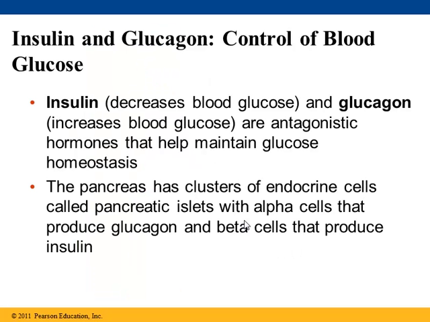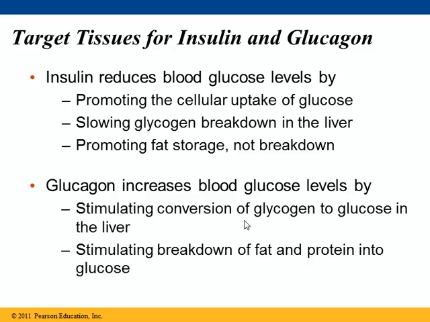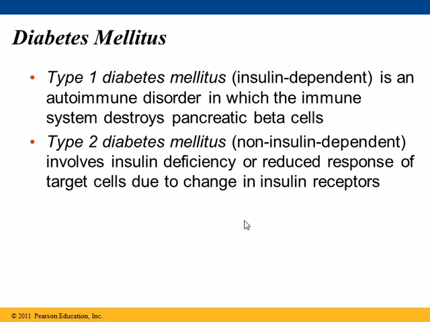Okay. You already know about insulin and glucagon. I already talked about it in class with you, so I'm not really even going to go into it. I'm going to skip straight over it. Diabetes I'll hit. Type 1 diabetes, type 2 diabetes. Everybody calls it diet controlled versus non-diet. I want to call it insulin dependent and non-insulin dependent.